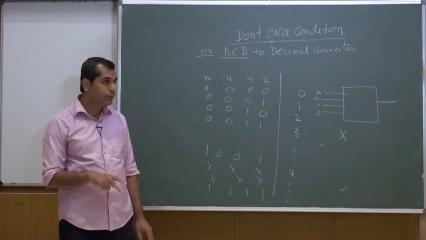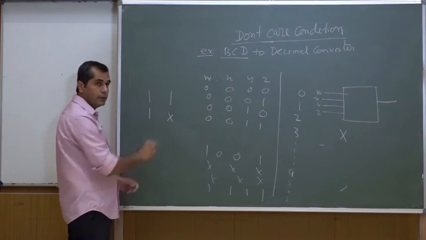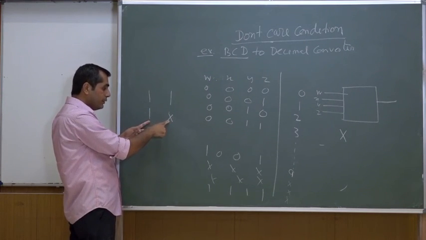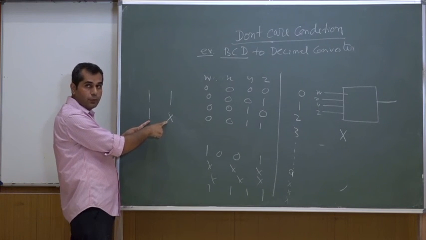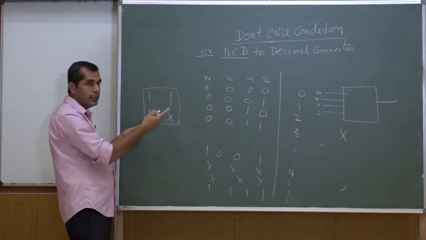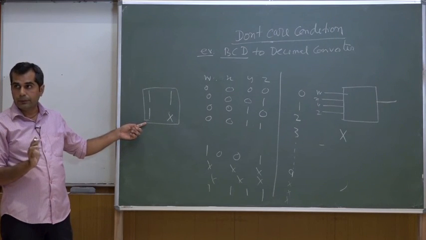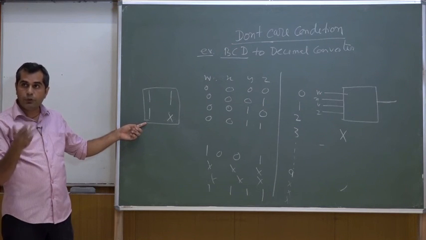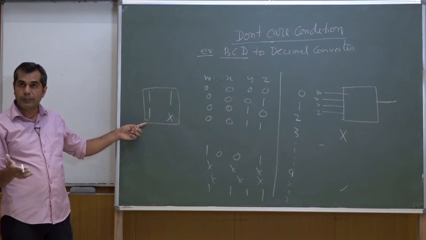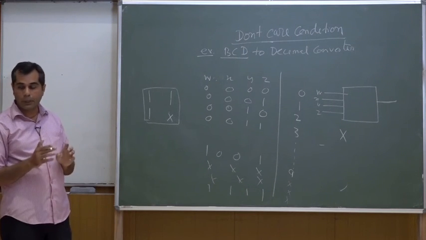If we have, let us say, 3 adjacent 1s and 1 cross, then to minimize these min terms, I can consider this cross to be 0 or 1. If I consider this cross to be 1, I can make a group of these 4 ones, and that will give us a very simple term. Getting my point? The cross may be 0 or 1, because that cross is not going to happen in the circuit, so it may be considered either as a 1 or 0 depending upon our need. So this is called the don't care condition.